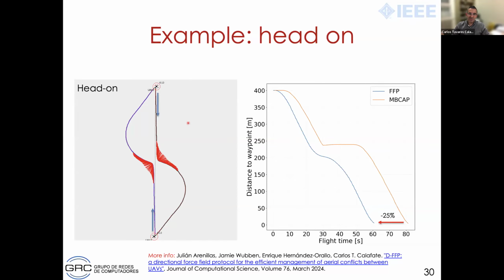Obviously this is more risky because it is more unpredictable. Like with magnets, you put them together, you don't know how the other is going to bounce and which direction it is going to take. But what you know is that the problem is solved much faster. So in this direction, we have different publications and we are still working on improvements to have the best trade-off between safety and the performance that we can achieve.